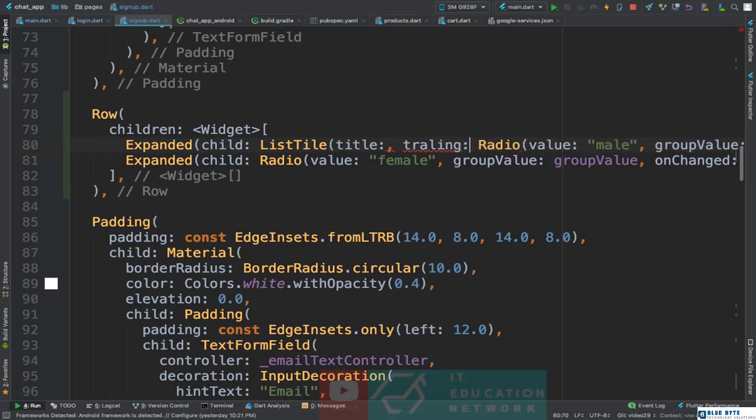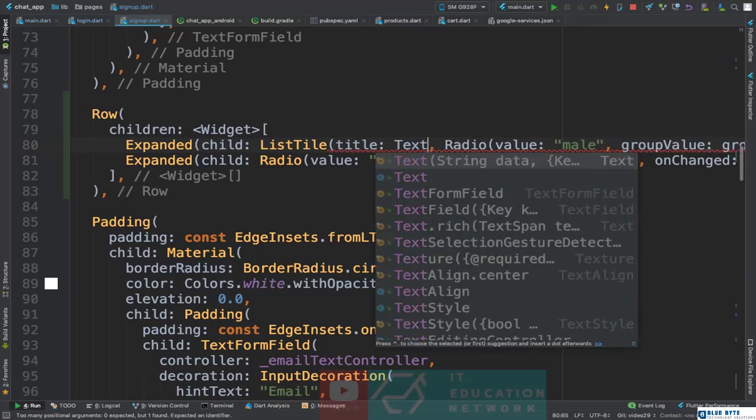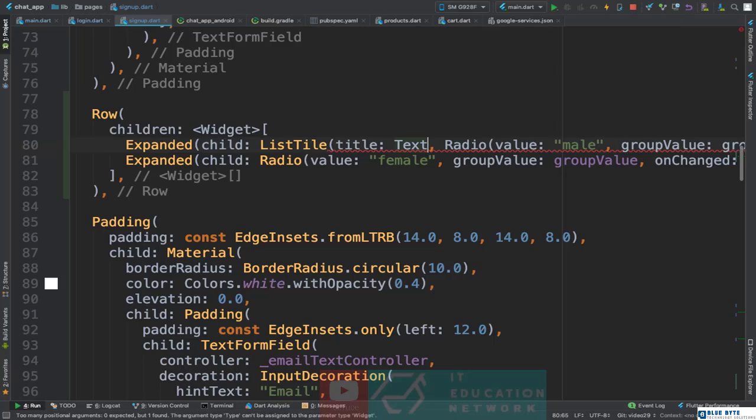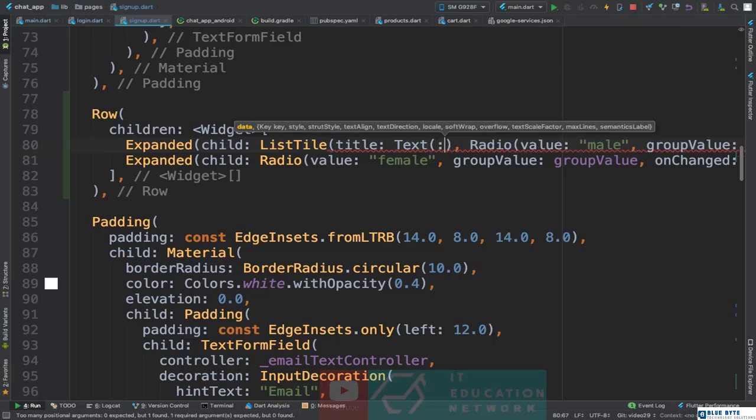Is it like this? Oh, I think I misspelled this. Okay, now for the title, we'll put text, and inside of the text we can write something like male.